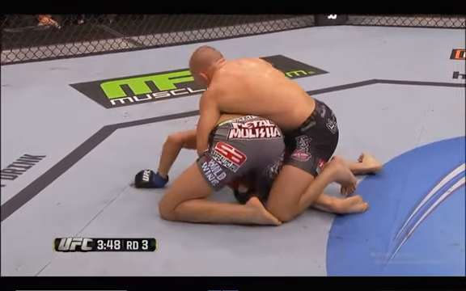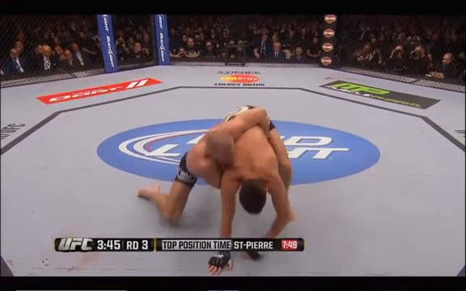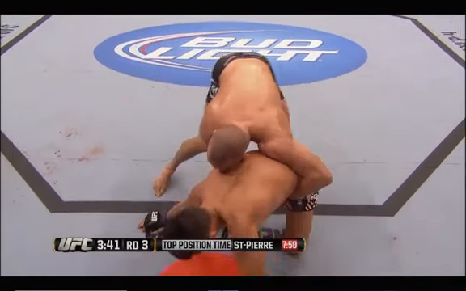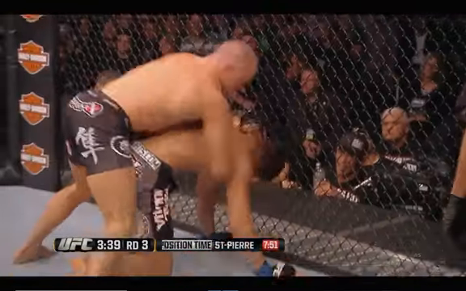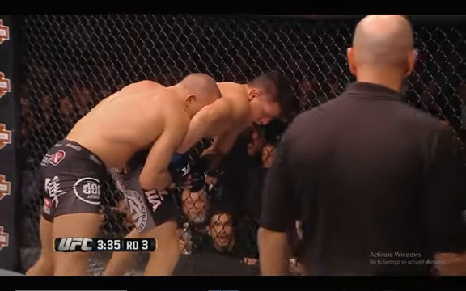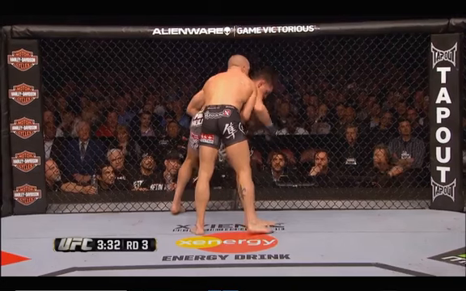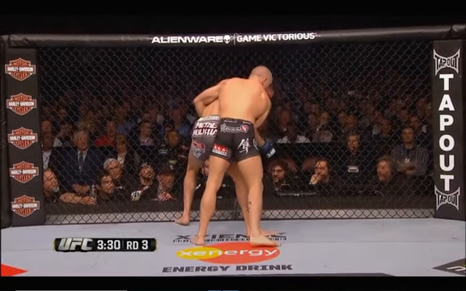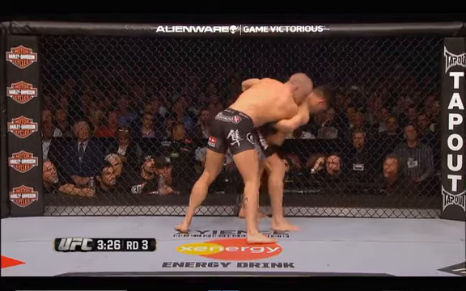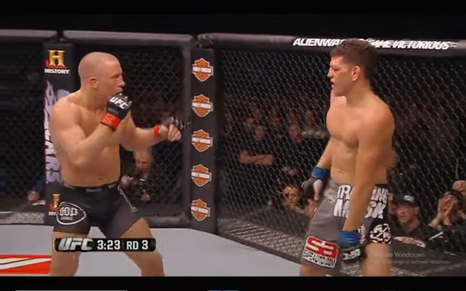Can he get all the way up? Working his way to the fence. I've never seen anybody do that before. Crawl over to the fence while someone's hanging on him. Couple of shots. And Nick's trying to separate and spin. He's trying also to attempt that Kimura, and that made George let go.